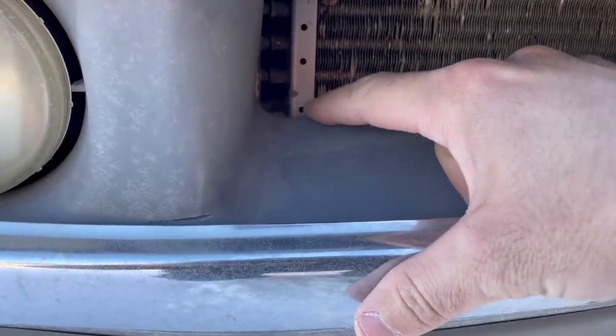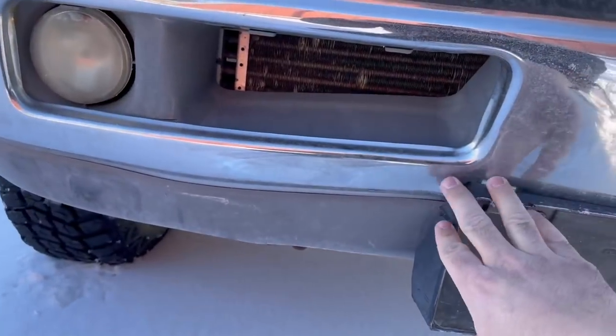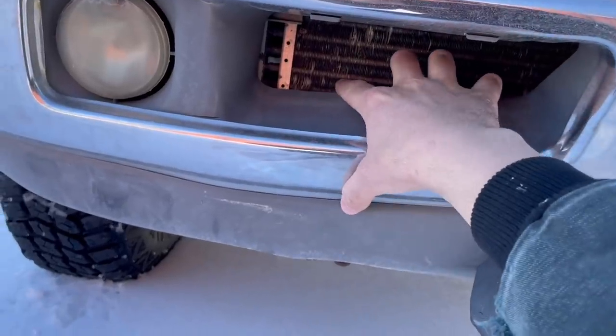So, I mean, that's really close. So really, I got pretty lucky because I smashed this bumper in as far as I possibly could without really hurting anything behind it. So kind of sad that my nice new Dodge is all boogered up. I wish I could show you how the other vehicle looks, the one that I rear-ended, because it didn't fare quite as well. Oh wait, I can, because it's inside my garage. Yes, that's right. I rear-ended my wife's car inside my own garage at my house.